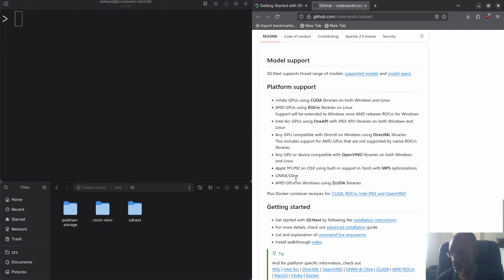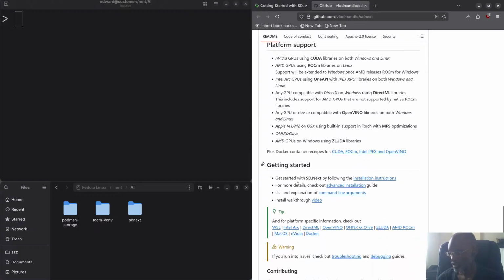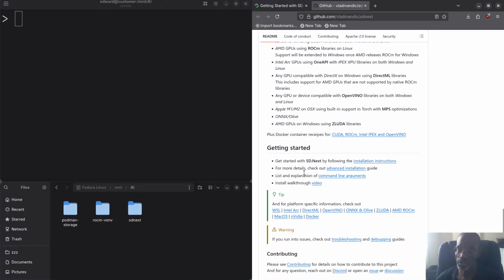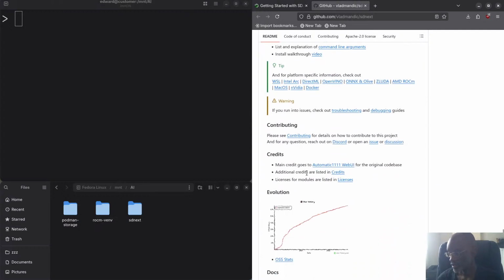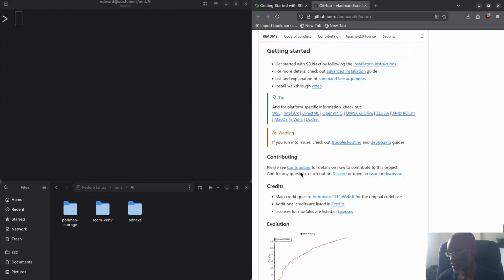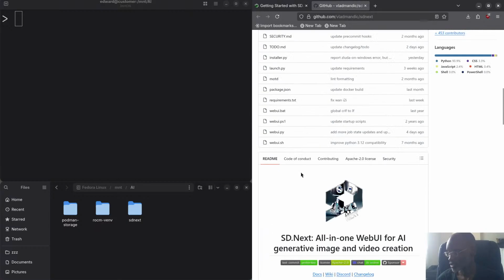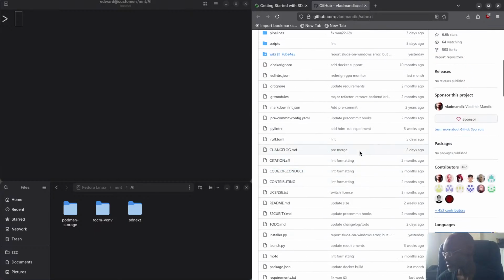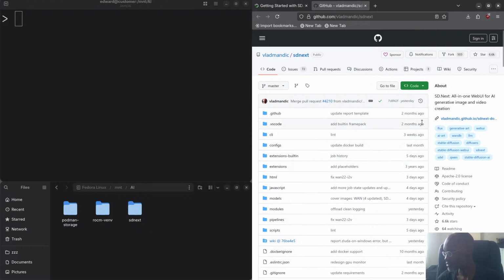Oh, that's the ONNX Olive. And to get started, it's actually pretty easy as well. It installs things. So let's actually get started. Obviously, I'm going to have the latest version. Let's see, where does it say the latest version up here?